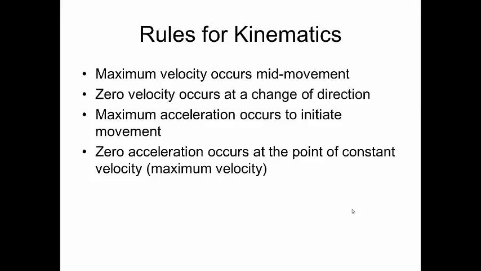Maximum acceleration occurs to initiate the movement. And again, I like to think of acceleration as a force. So when I'm starting to flex my elbow, I generate a force which creates a flexor acceleration. Zero acceleration occurs at the point of constant velocity or maximum velocity. And we'll see that a little later.